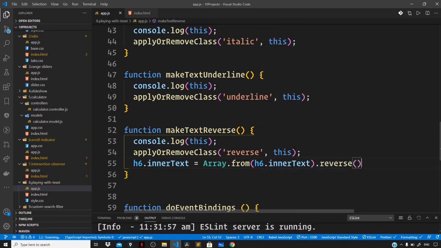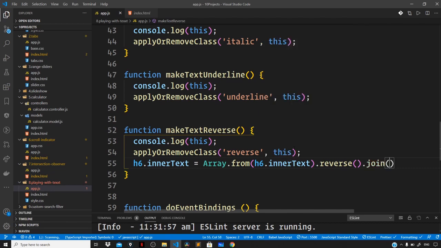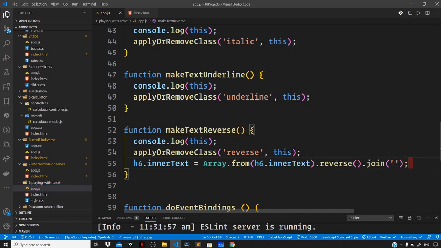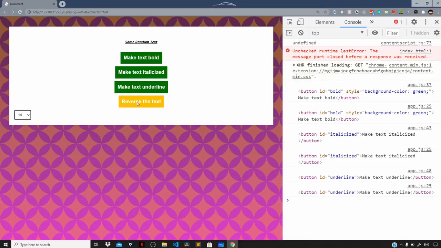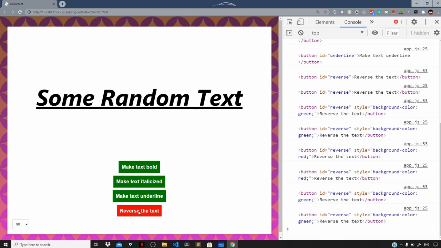Now on this reversed array that we get, let us convert this reversed array back to a string by joining the characters that we have in the array consecutively with each other using the join method, and pass a separator of single quotes. So let us finally test everything out, and let us click on reverse text. Let us increase the font size, and you can see everything works like a charm.